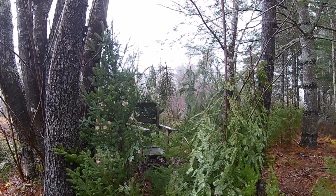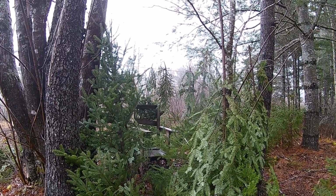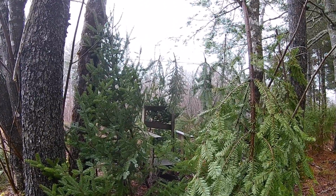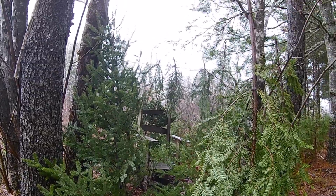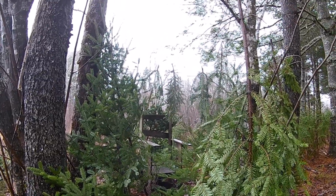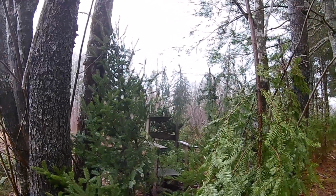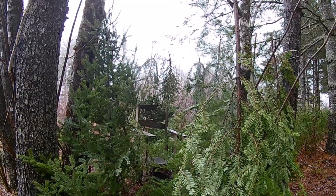It's pretty good. I could always add to it later if I need some more. Notice I got a tree or two in back of the chair to break up my silhouette. Okay, see, that's something I remember that I put in the video. So let's go over the stuff.